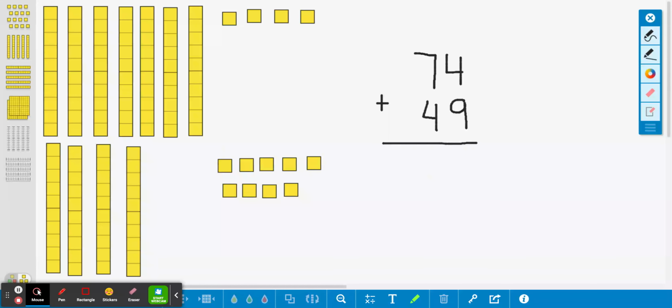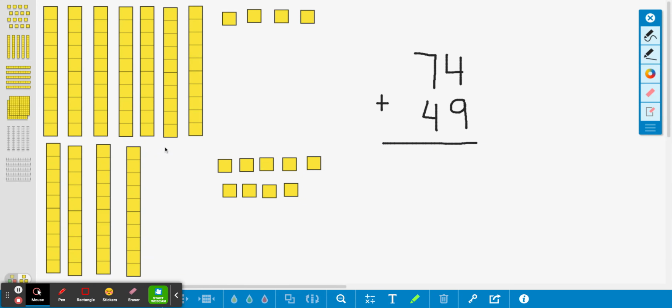I'm going to show you how to add 74 and 49. This one's going to be a little different than ones we've done before, so watch closely. The first thing you'll notice is that I used place value blocks this time rather than a quick draw. I did that because I really want you to understand what happens when we need to regroup, when we need to make a group of a new 10 or a new 100.